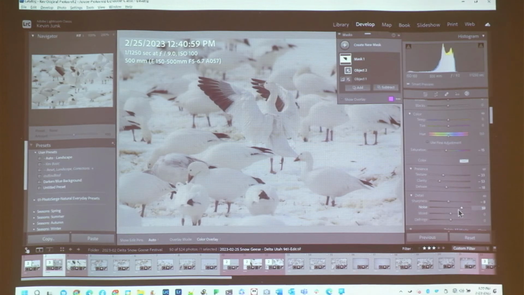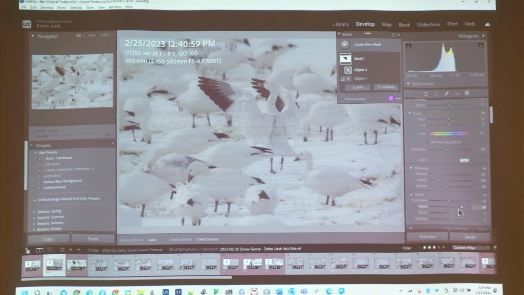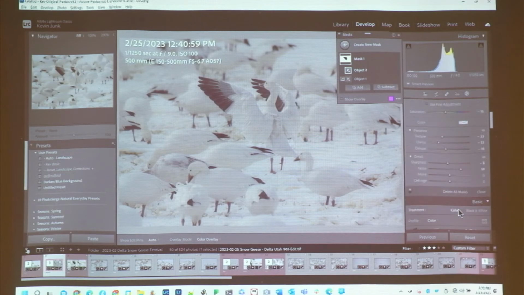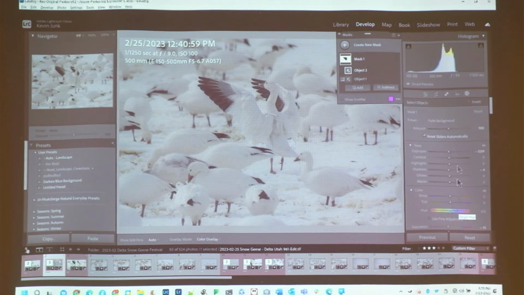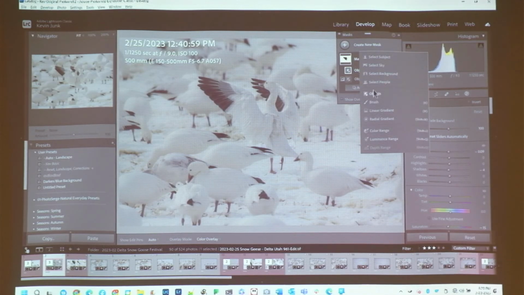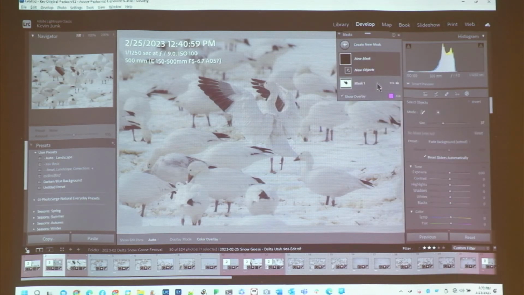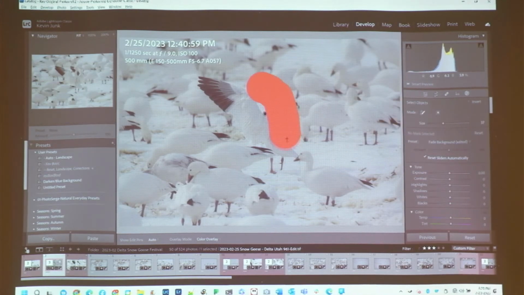A lot of times if you have noise, you want to get rid of the noise, and what that does is it smooths it all out. I want to smooth out the background. That works well as long as it's not sky that you're doing it to. Yes. And in fact, I'm going to just do it real quick again. We're going to select the object. We're going to find that guy.